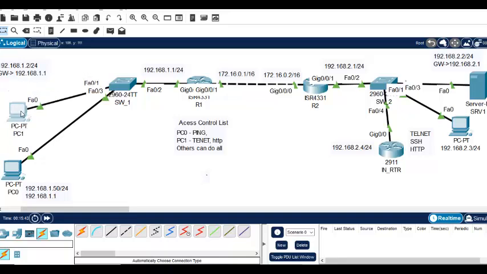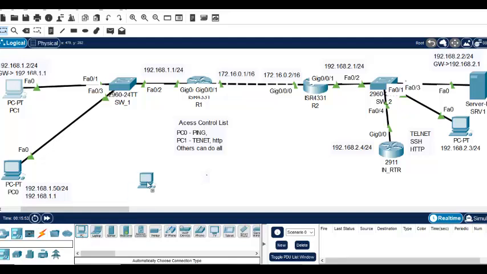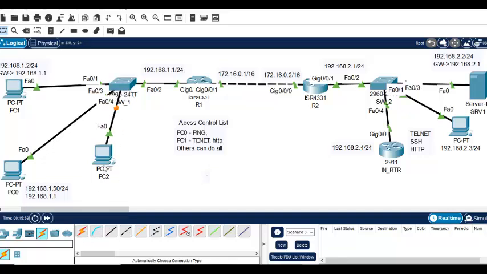And for this, I'm going to give IP address 192.168.1.25. He can do anything. He can do telnet, he can do HTTP, he can do ping. All right, so let me give IP address to this.